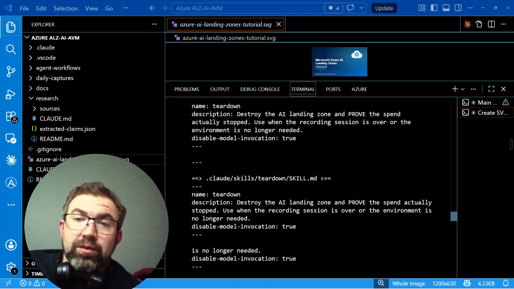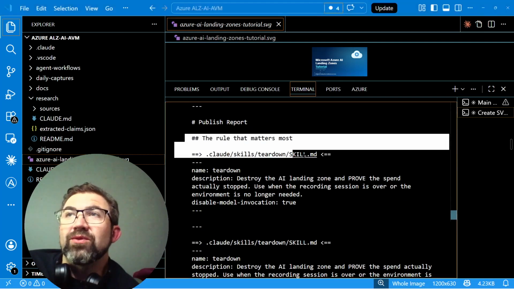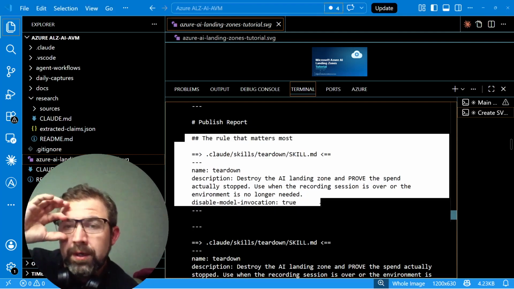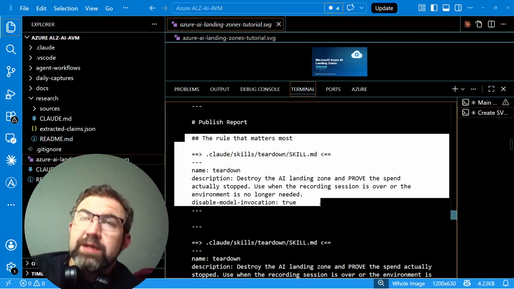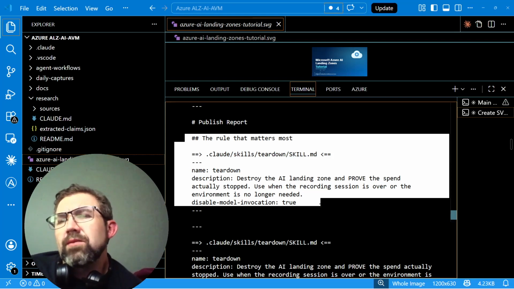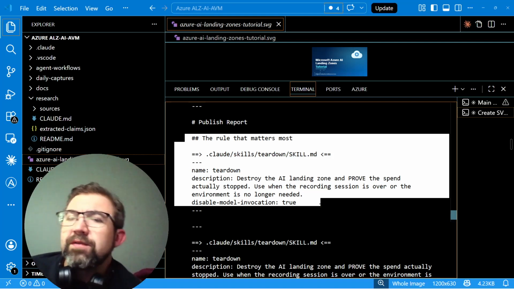And then the most important part is this one, the rule that matters the most, the teardown. Because even if I agree to this 384, I'm going to stand it up for this demonstration here, and then I can tear it down. And it doesn't cost me anything more than what the usage-based would cost, with the exception of a couple things that are just flat rate monthly.